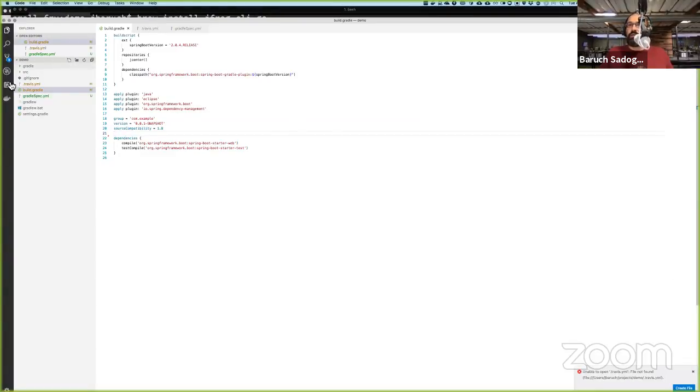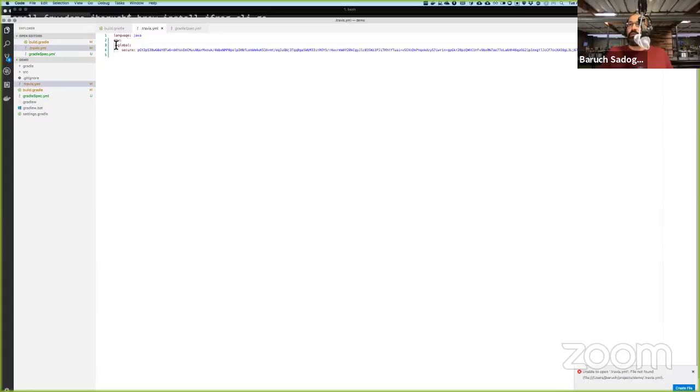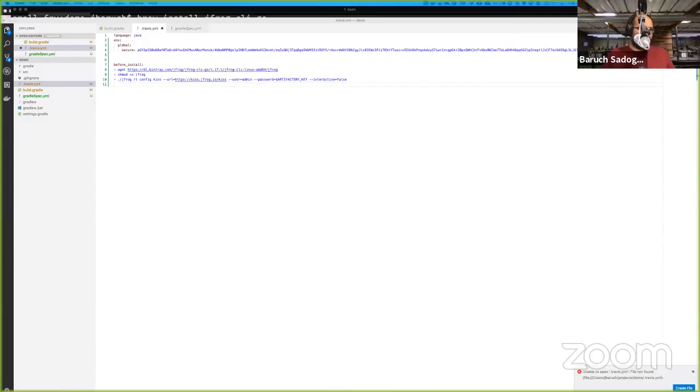So let's look again. What changed now? I have my Travis YAML, and look at that. I have the environment variable right here. So now, once I have this, I can configure the rest of it. So of course, for Travis, as for my command line, I need to download and configure JFrog CLI. So before install, I will download the executable, make it actually executable, and then run the same command of configuring this CLI to work with my Artifactory server. Once I did that, I will cancel the install stage.